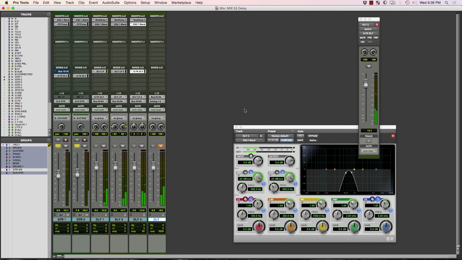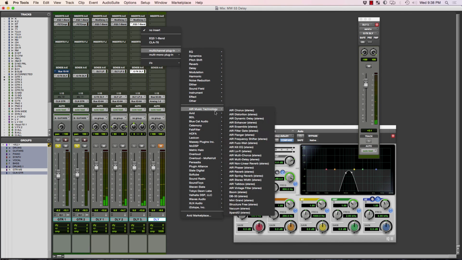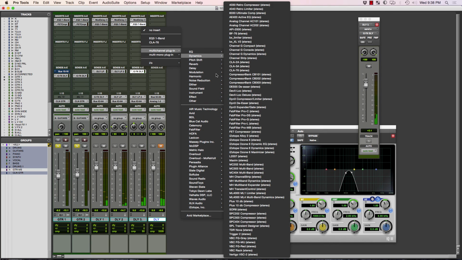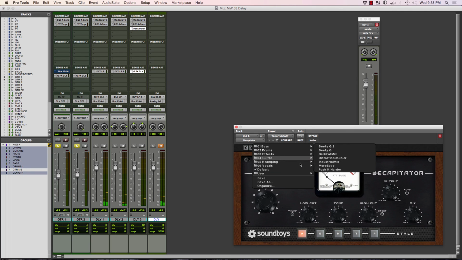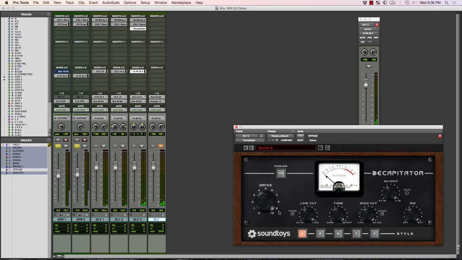One thing that I was doing while I was messing around with this, I was like, well, if I have this all worked out now, that means that I can put saturation on these things. So one thing I tried was throwing on the Decapitator, for instance, and they have some really cool guitar effects in here. This is another Sound Toys plugin that you guys should totally check out. Just cranking up the drive, and then bringing the level down a bit. And then you get just delay on that last one. Let me turn that off for a second. Just distortion on that last one. Exactly. So at the very end, you get distortion just on the last delay.